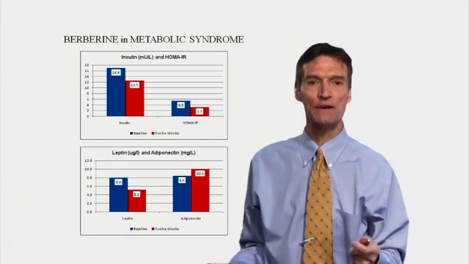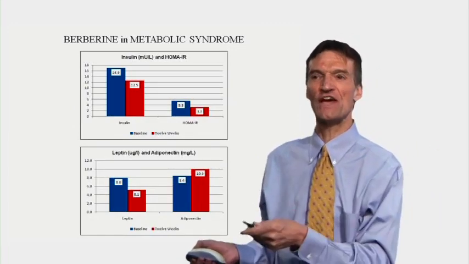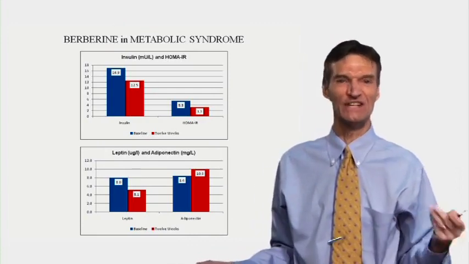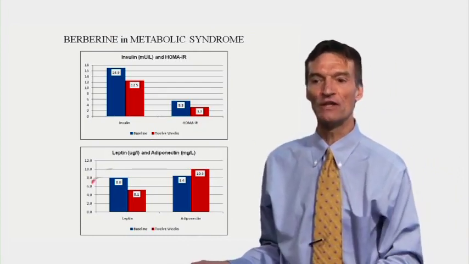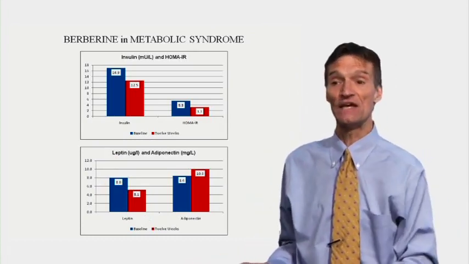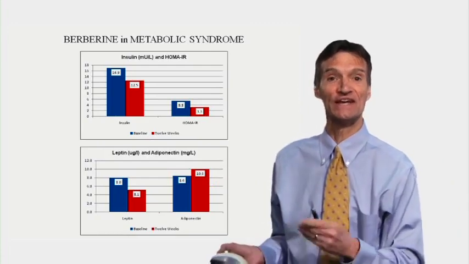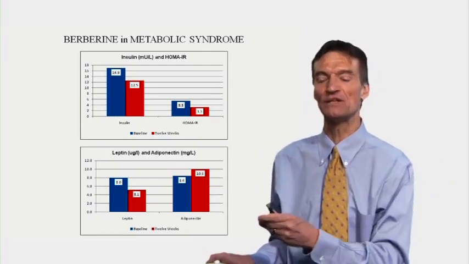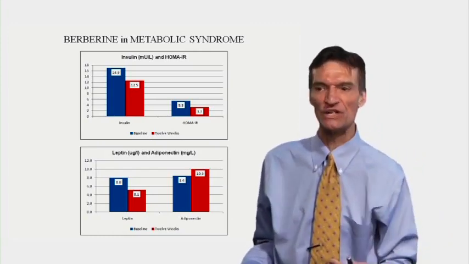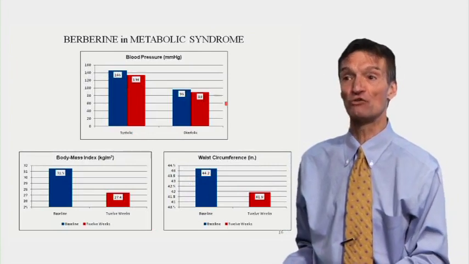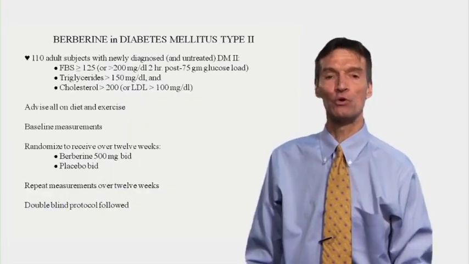Insulin levels fell. In type 2 diabetes you're making plenty of insulin but it's not working well; you have insulin resistance, so the pancreas makes too much. A decrease in insulin level means insulin sensitivity is improved and the pancreas is less overworked. HOMA — a marker of insulin resistance — falls. Leptin, which rises in relation to visceral adiposity, drops with berberine. Adiponectin rises when you're losing weight; it's protective against arterial disease and anti-inflammatory. Lean, athletic people have high adiponectin levels. Berberine mimics this because it mimics AMPK, which is increased by being trim and athletic. Blood pressure falls, BMI falls, and waist circumference falls — you're getting rid of belly fat. So it works well in metabolic syndrome.